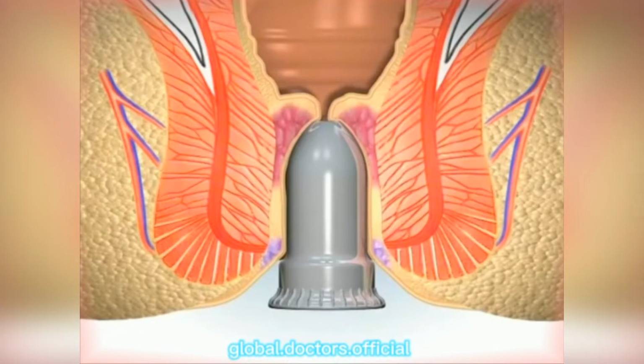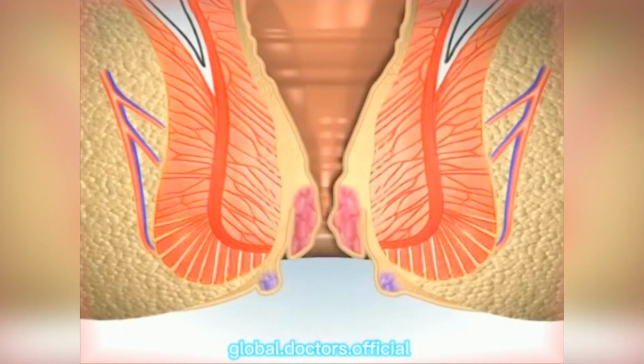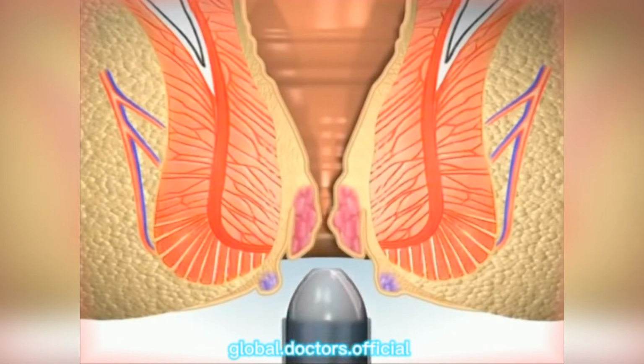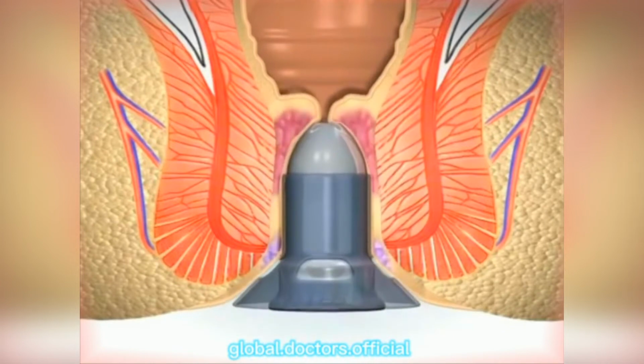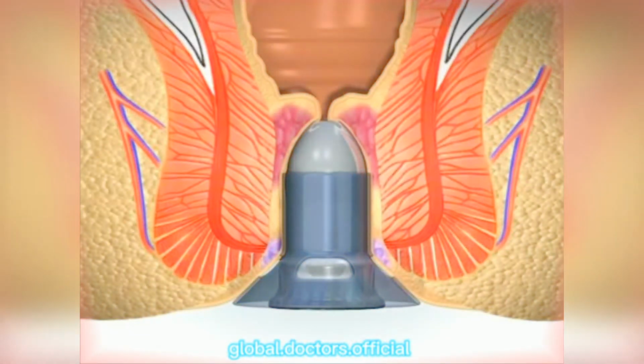It is recommended that the obturator be inserted alone as part of the dilation process. This will help to prevent damage to the internal sphincter. The obturator is then removed, and the circular anal dilator with the obturator in place is inserted. This pushes back the mucosal prolapse into the anal canal.